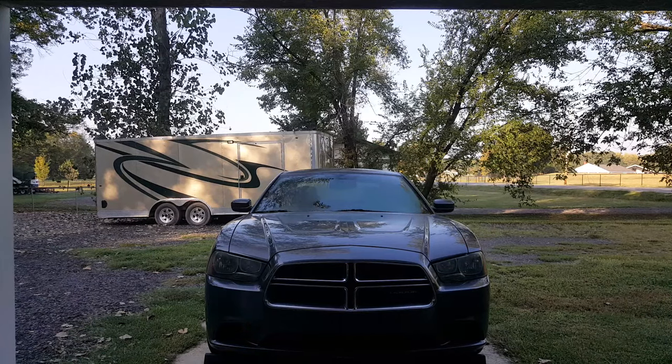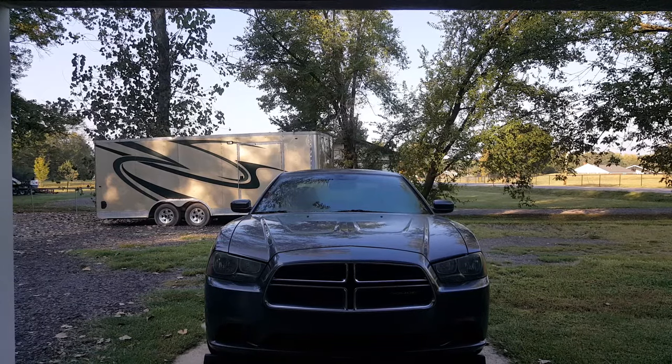Okay, we're working on a 2014 Dodge Charger here, and this has the 8-speed transmission, 845RE, and I'm going to be showing you how to change and check the transmission fluid in this. And the very first thing that you're going to need to do is get it up on ramps or jack stands or something, because everything that you do is going to be from underneath the car. So you need to get it up by some means, or at least be able to get underneath the car.